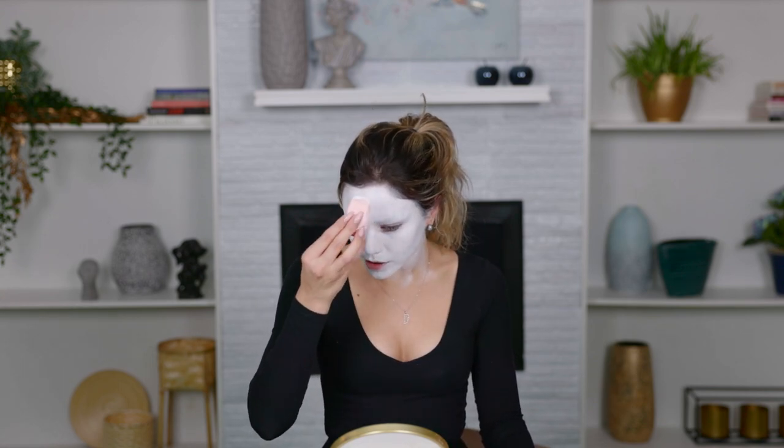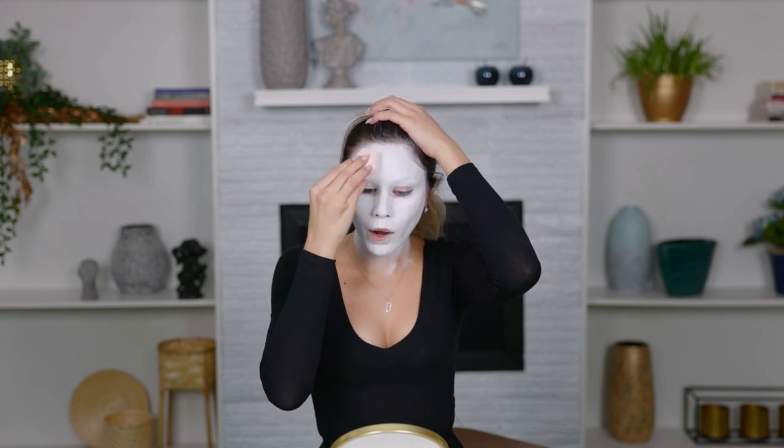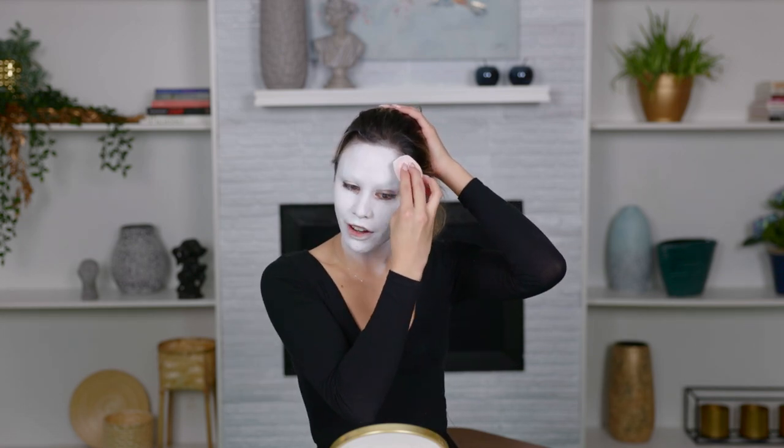So the trick for this white face paint is choosing your sponge, but also choosing your pressure. As you go along, I'm going to purposely mess this up so you can see what will happen. If I push too hard — see how I went too far — that took off some of that extra product and lifted it. So what we're going to do to prevent that is choosing the proper pressure for application. That's very, very light-handed. You're being very gentle always.